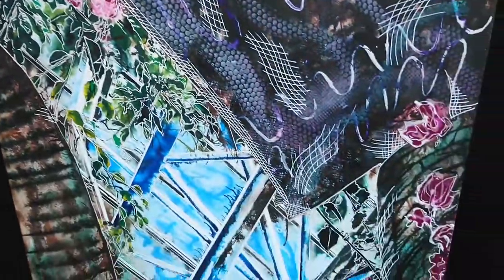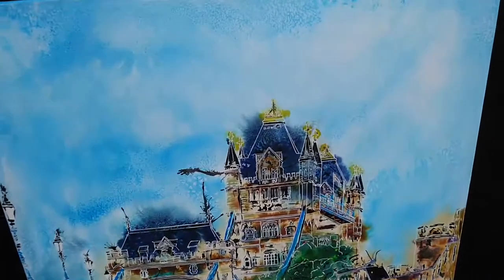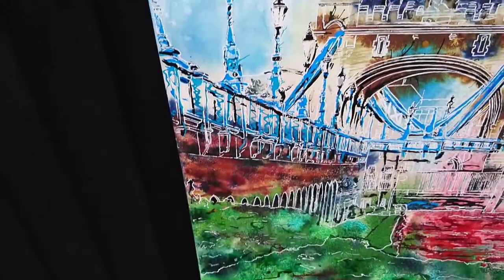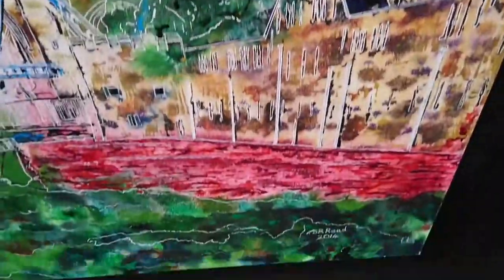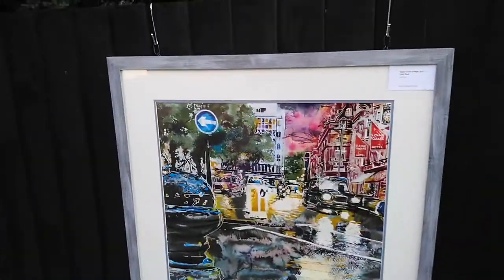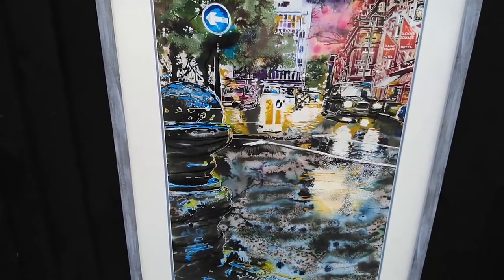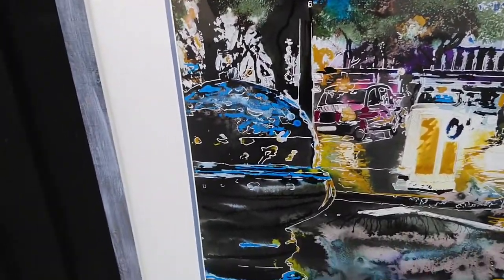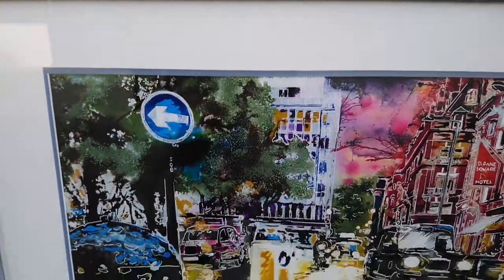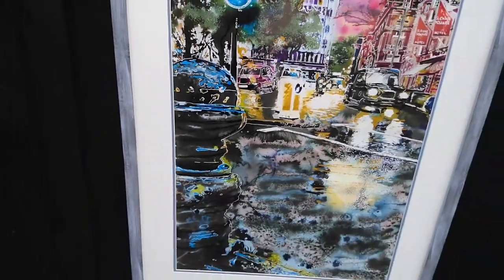Next we have Tower Bridge Poppies — going in close. This is another canvas one. I've done a couple on canvas and a couple on board, but most of them are on watercolour paper. So here we are — this is Sloane Square at night, and I just love the reflections. Really wet day, just been to the affordable art fair at Battersea, we got off the bus and took some photographs because I love the light and everything that was going on. I'm really pleased with how this bollard came out, and the blue highlights have really set that up quite nicely.